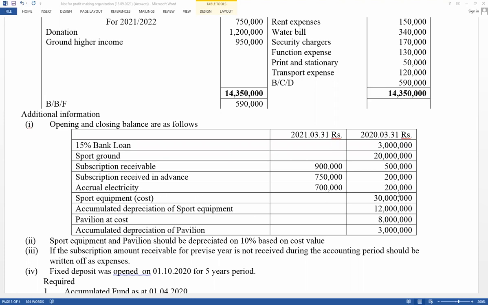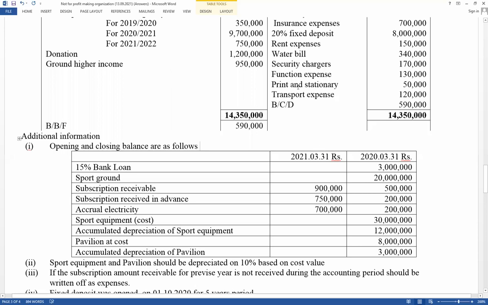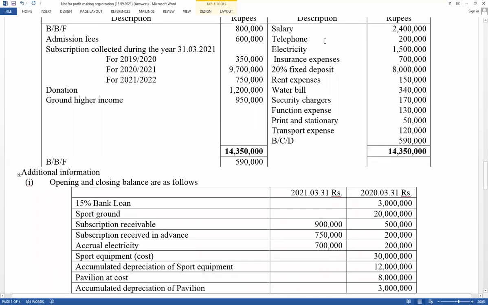And accrued electricity. If accrued or prepaid expense is given, you have to prepare a separate ledger account for electricity expense also. In the cash account, it has given on the credit side electricity paid in cash, but the income statement should include the value for the year, paid or not. Therefore, electricity expense for the year should be calculated by preparing an electricity expense account. On accrued expense and prepaid expense, you have to prepare a separate ledger account for the expense also.